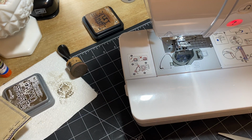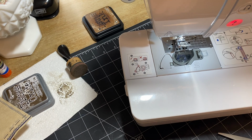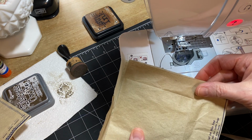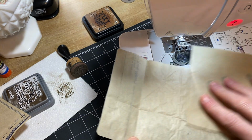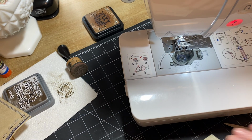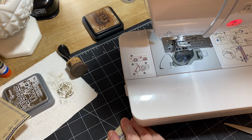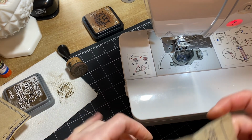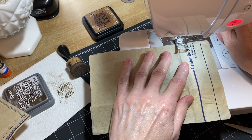I'm going to show you again. Now, if you guys are like, okay, we got it, Stephanie, then go ahead and fast forward. But what I'm doing is putting a stitch here and one right here where the fold is. I'm going to make this fold a little bit more obvious so that I don't have a problem there. Okay, so let's go ahead and do this one.